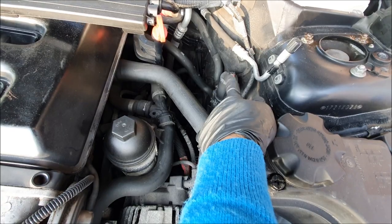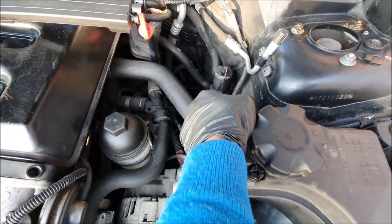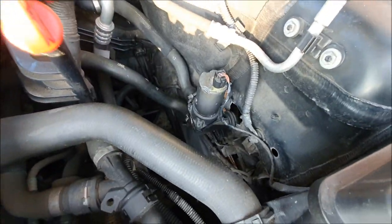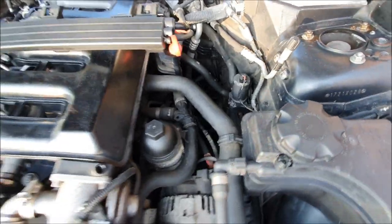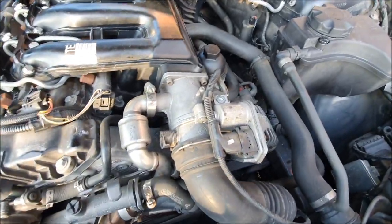Right, people. The auxiliary pump has been repaired with the new brushes. These are non-serviceable units. But I've had to do some tricks and trades to try and get it repaired. That's working with new brushes now. But that helps the cabin heater, basically. It's just the water flows into the cabin itself. There's another radiator or whatever it is that's in there, basically. I can't think of the name. I believe the system after doing so.